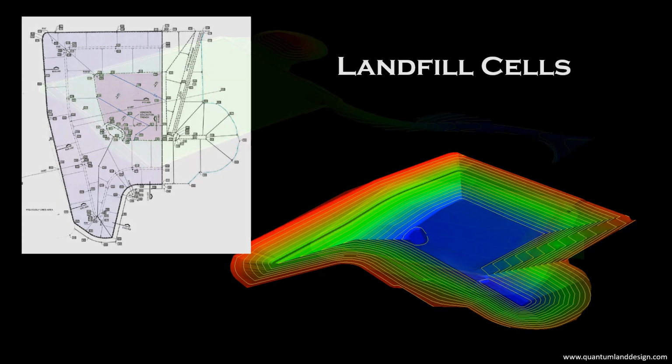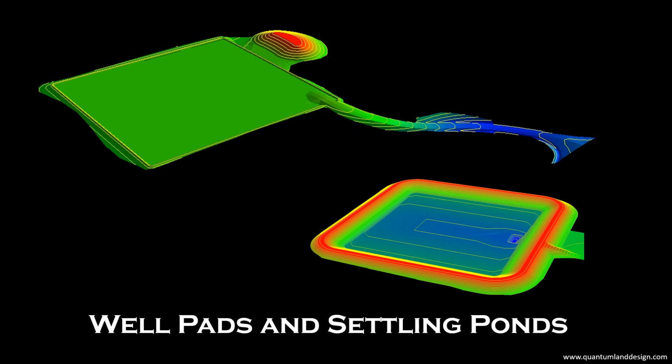And speaking of benefits, you mentioned earlier that Quantum Land Design offers a 3 business day turnaround for both new models and revisions. That's pretty remarkable. What's the secret to your speed? Well, it's not magic, but it does involve a combination of factors. First, we've invested in state-of-the-art software and hardware that allows us to process data quickly and efficiently. So you've got the tech side covered. What about the human side?